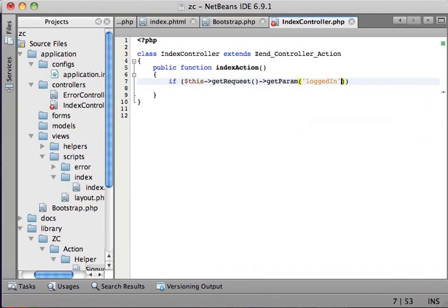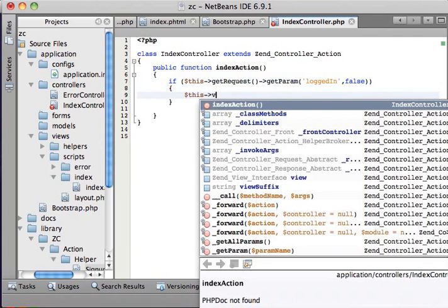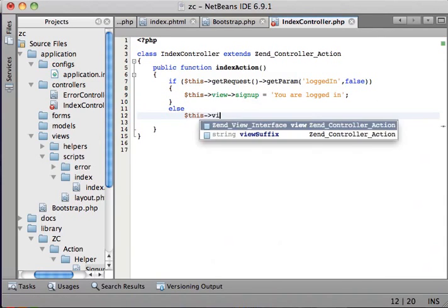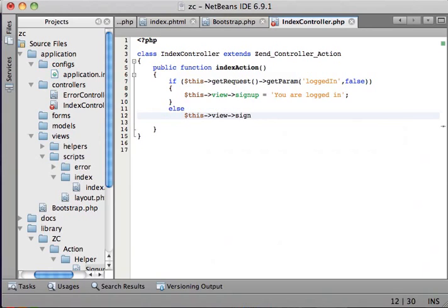So we're grabbing a parameter called logged in, and the default will be false. So if it doesn't exist, then this view sign up equals you are logged in, and else this view sign up equals sign up to our site.